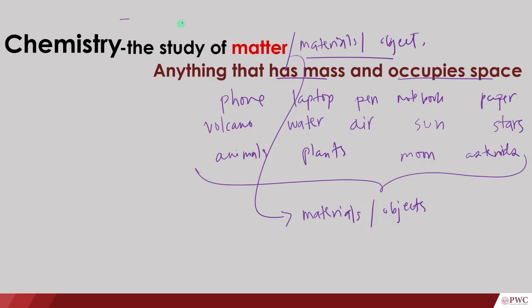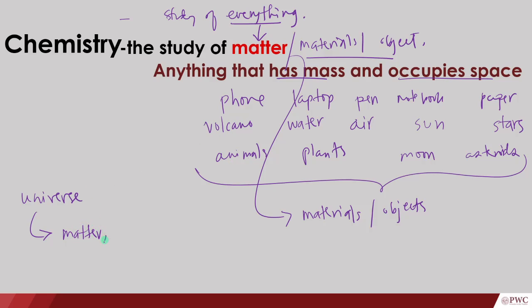Next question: is everything around us made up of matter? Because some people say that chemistry is the study of everything. So is this definition correct? So they assume that everything is made up of matter. Of course, when we say everything, we are referring to the universe because the universe is everything that exists. When we imagine the universe, we imagine the stars, the moon, the asteroids, the planets. And again, these are all forms of matter.